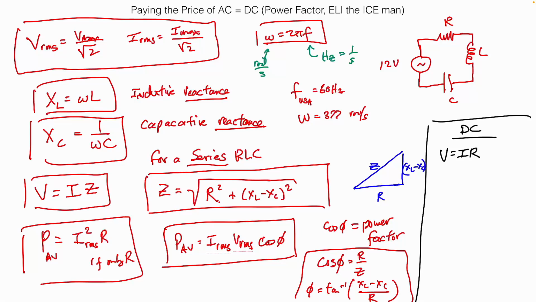So in the end, it's like we just have to add 3 resistors together, which is something that we know how to do. But it comes with caveats and consequences, like this impedance thing right here, this big capital Z, right? That gets re-derived for every AC circuit. Like if this were a parallel RLC circuit, we'd have to re-derive this relationship right here. Weird things happen with like power factors. But the good news is in the end, we have all the equations we need to be able to do a series RLC circuit. And so I just want to do some examples of that today.